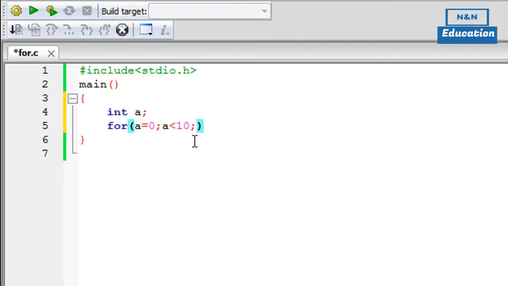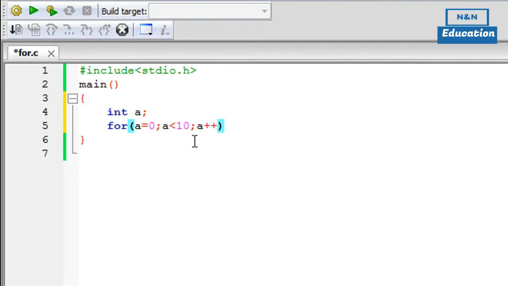And also you have your updation step, or the increment or decrement step, as a component of the for statement as well. So instead of doing that in the body of the for loop, just as we did for while, we're going to do it within the parentheses right here. You can either type a equals a plus 1, or you can use the shorthand notation a++.